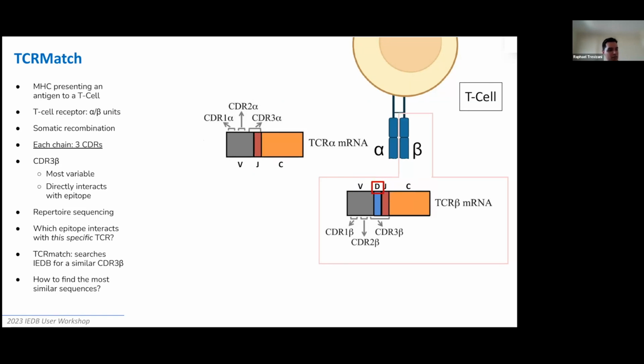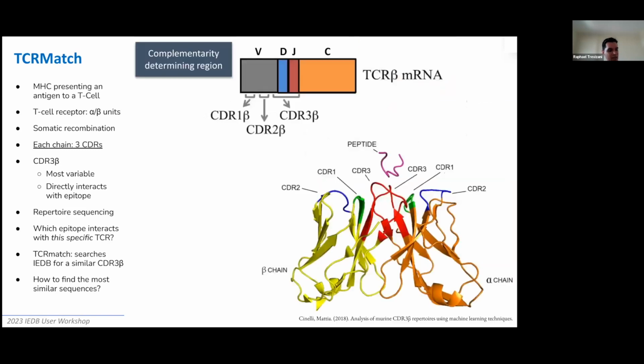But you also have another segment called the diversity segment, and both alpha and beta chains contain three loops called the complementarity determining regions that are encoded here. I'm showing you the beta chain. So in the case of the beta chain, they're encoded by the VDJ gene segments. And so you have three loops that are called CDR1, CDR2, and CDR3 of the beta chain encoded in this VDJ region. The CDR1 and 2 are encoded in the V region, and the CDR3, as you can see here in this figure, is encoded by the span from the V segment, the D segment, to the J segment.